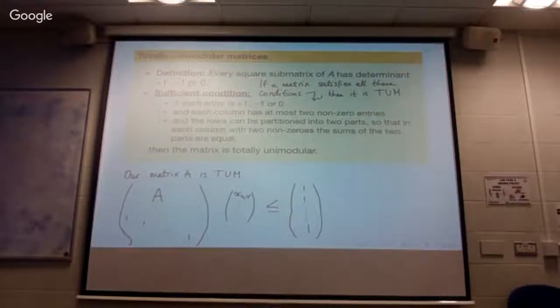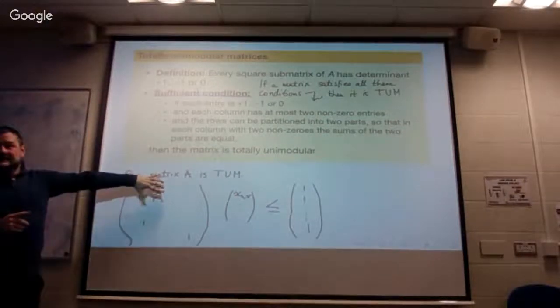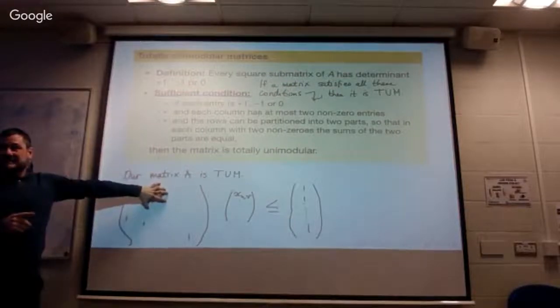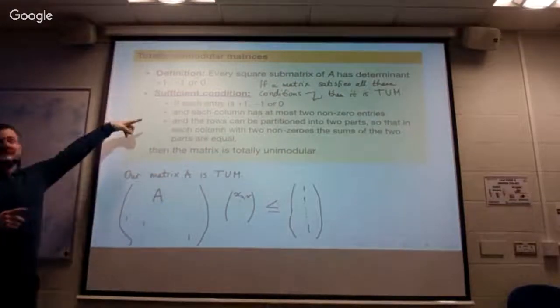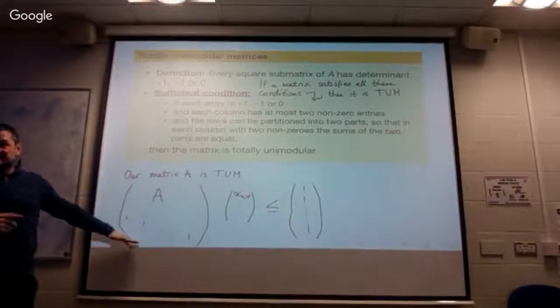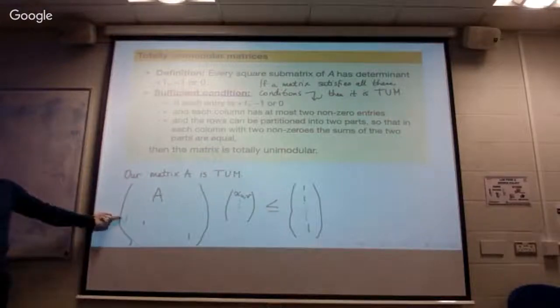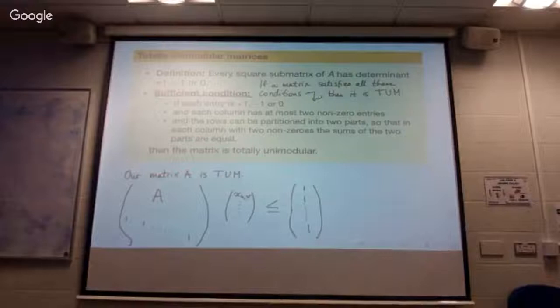It is. So the thing is, go back to the definition. You know that every square submatrix of this bit here has determinant plus 1, minus 1 or 0. You want to know that in the whole big matrix, every square submatrix has determinant 0, 1, or minus 1. So how do you calculate the determinant? Well, if this row has 1 and all the rest are zeros in it, this row is 1 and lots of zeros, and there's zeros everywhere else.